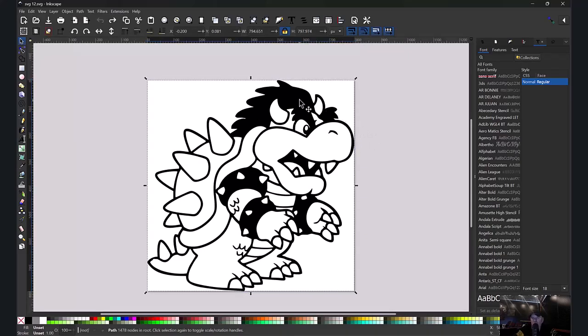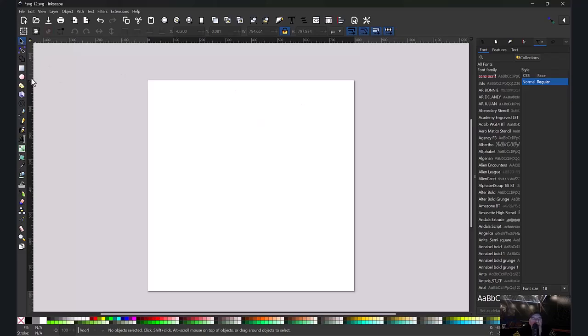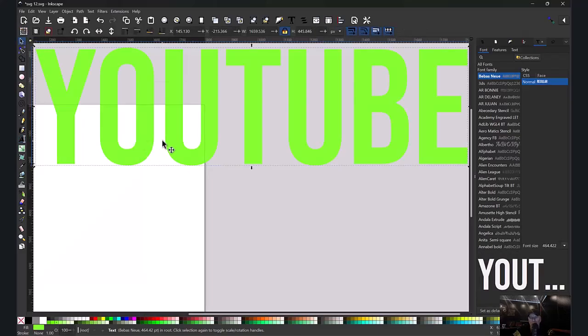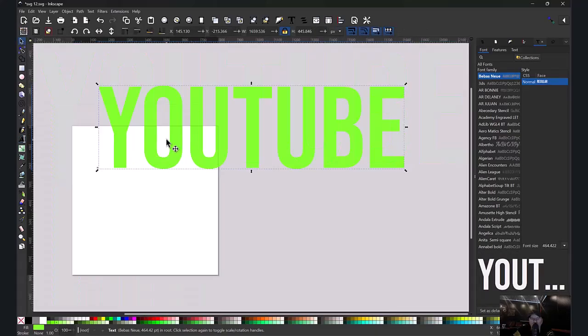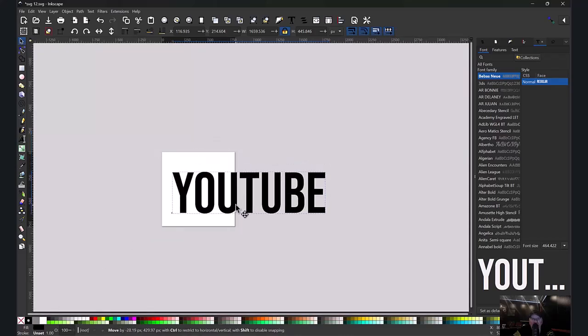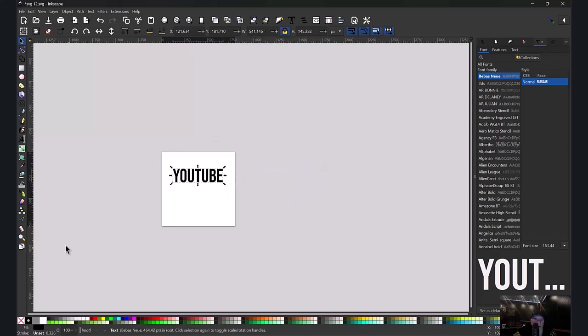Another useful thing that this could be used for is to grab some text and write out something that you're going for. I'm going to turn that back to black. So I'm going to shrink this back down to my storyboard, and get back into where I like to work.